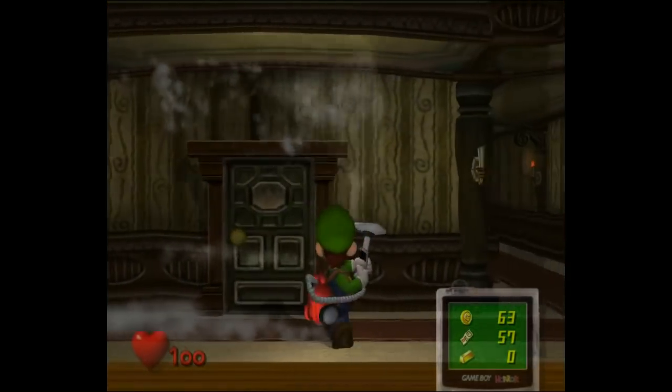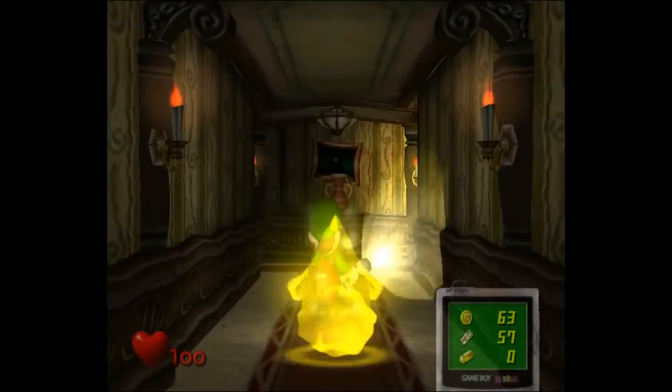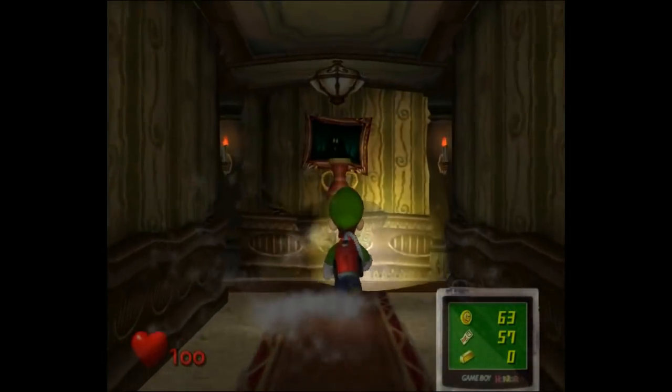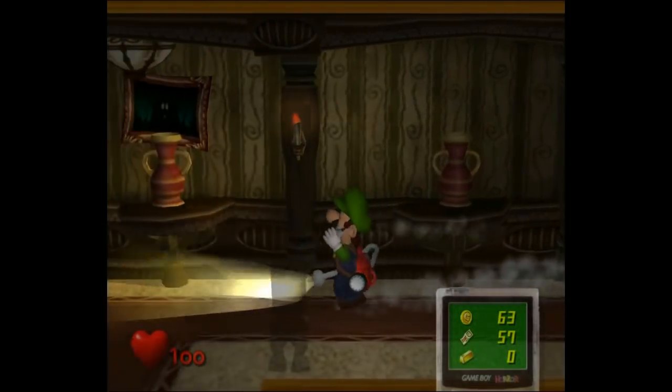Looking for you. All right. Oh, goddammit, hang on. He had like zero hearts too. Alright, let's see what's in here. Oh, okay. Mario!